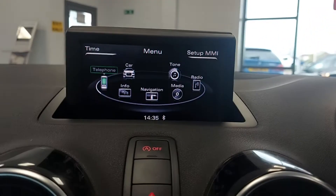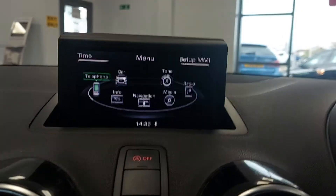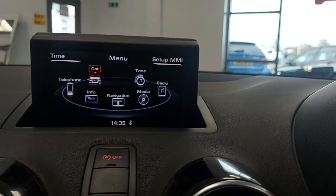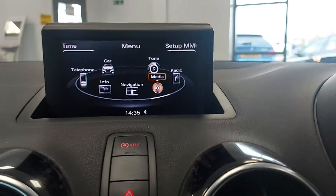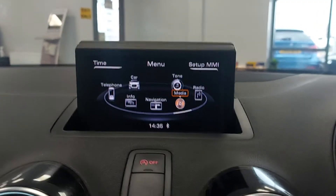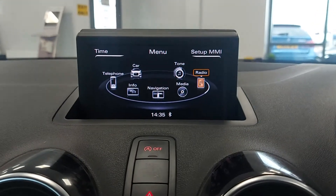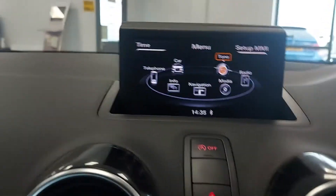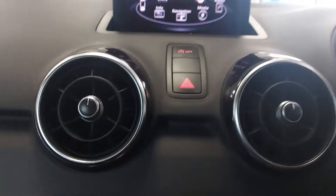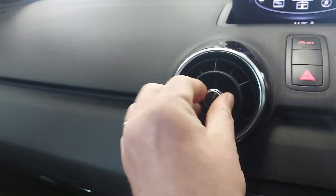You have got all the functions on here — Bluetooth, so you can speak to people through the car. You've got the car information system there. Again, it doesn't have the nav. Media — so you can stream your music through the Bluetooth and listen to your favourite tunes. Radio, tone, graphic equalising if you're from the 80s. Hazard warning lights. You've got the lovely vents here which move around directionally and turn on lock.